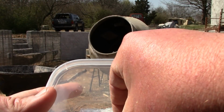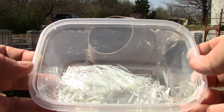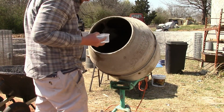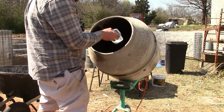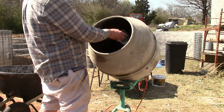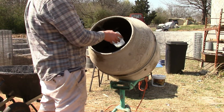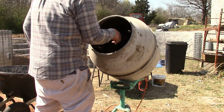So with these fibers, I don't know if I need to break them up or if they break up on their own. So I'm just gonna dump them in. The data sheet said they disperse perfectly all by themselves. I have no clue what I'm doing. I'm just gonna add them slowly. What if I should add these dry? I might try that next, see what it does. But I got a feeling we'll get a sense of how well it works once we start doing the mud. Oh! Oh, no!